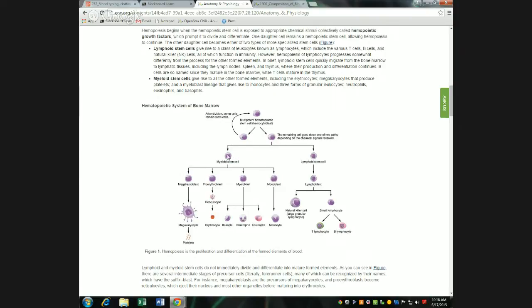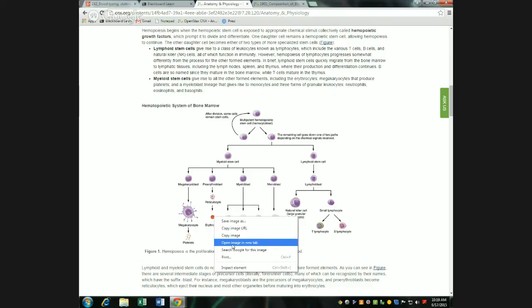This one over here, called a myeloid stem cell, gives rise to all of the blood cell types except for lymphocytes. Lymphocytes come from the lymphoid stem cell. And these are the main cells of the immune response, which we'll talk about in that chapter. But the other 4 types of white blood cells, which also have a lot to do with immune response, and red blood cells and platelets all come from the myeloid stem cell. This big cell here that kind of looks like a paint splatter, it breaks up into little pieces, which are the platelets. Okay, so this big cell is made and it breaks into platelets. It's just that sort of extra step there.